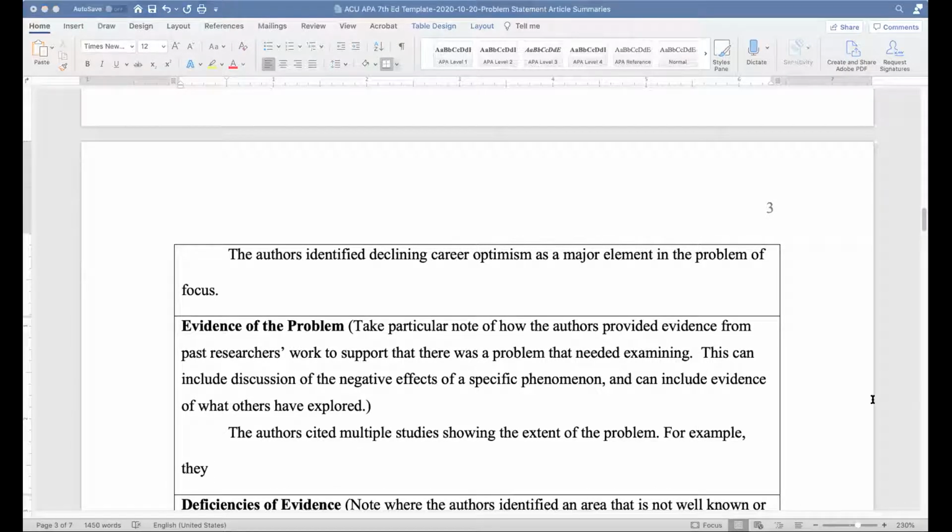And then I'm just going to look at this and let's see, they cited 4 studies. And then just start listing things in turn. Now, this doesn't have to be very long, but we need to get an idea of, okay, how are they backing up their argument?